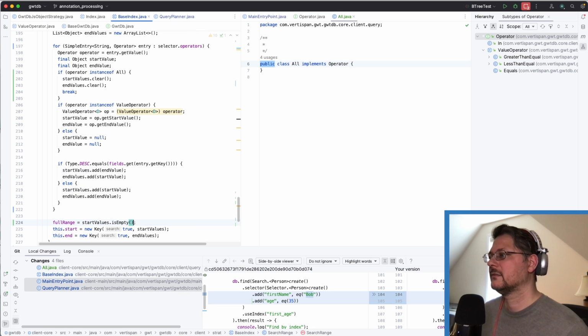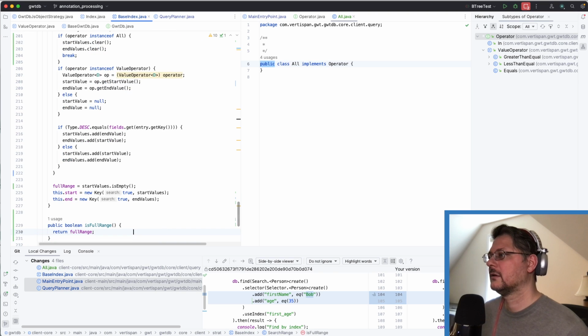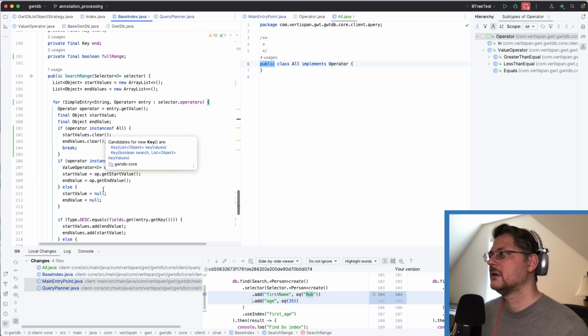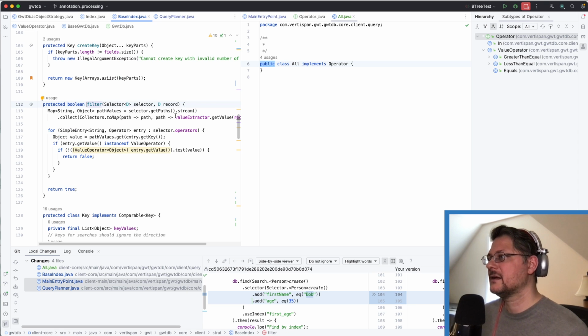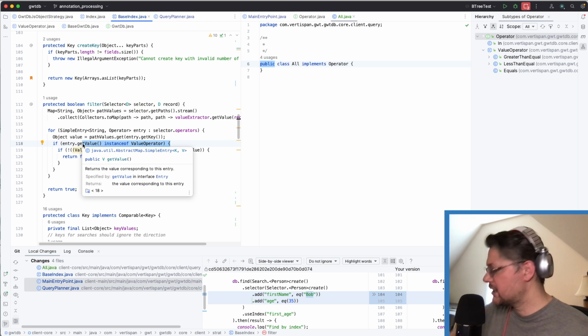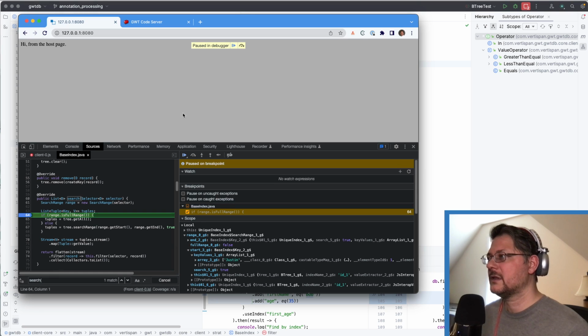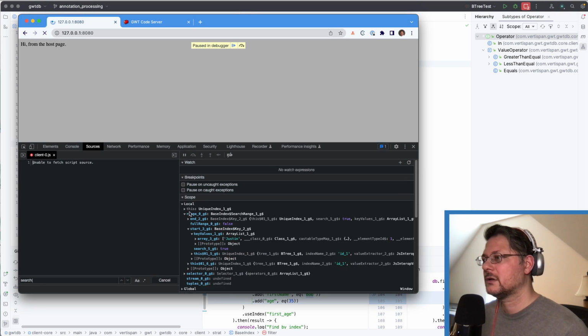Okay. All right. So now, if it's a full range, we grab all of them. But that allows us to go through the filter, passing at the selector, and for each one of those, right now I'm only checking for the value operator.